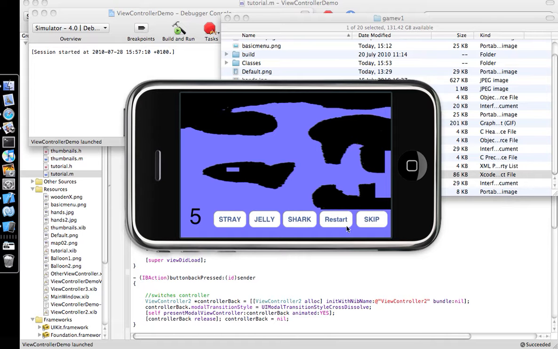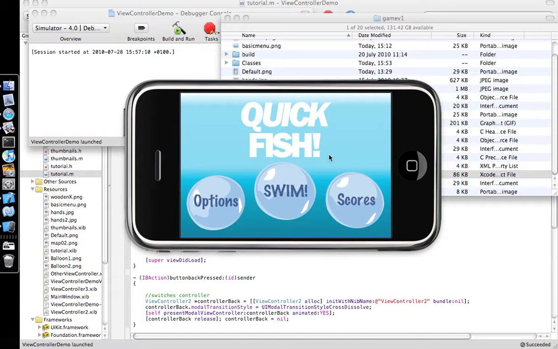You can restart the level, which means obviously if you restart a level at any point, then that would shoot back up to 5 fish in your school. Skip at the moment just links back to the main menu. But that is just what I've done today. It's roughly taken a day's work, which isn't bad, considering getting a menu system together with all the functionality.